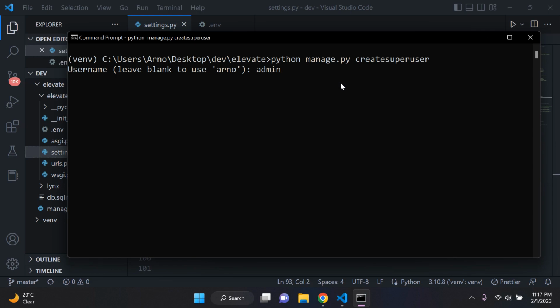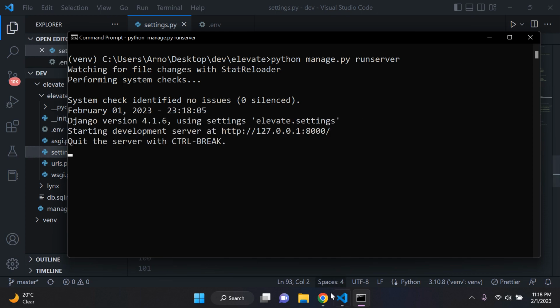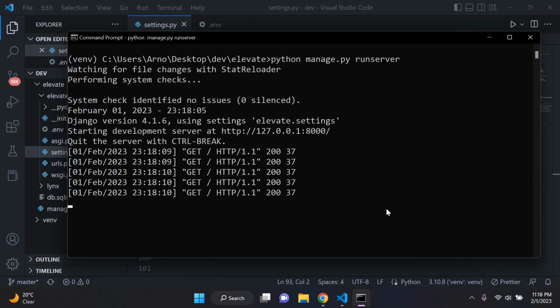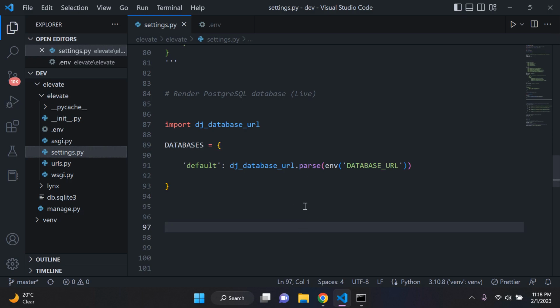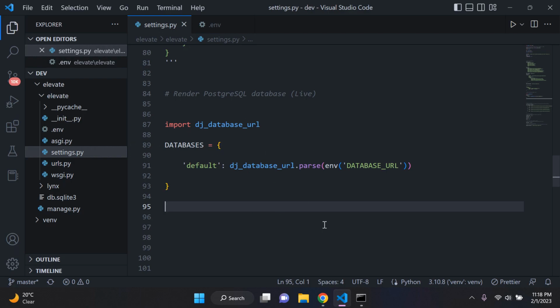I'm going to call this admin100. That's quite memorable for me. So choose something that will stand out, that you'll remember so you don't forget. Email, I'm just going to leave that blank. Password, enter in a password. Perfect, and the superuser is created. Let's run our server and make sure we don't have any issues or problems. Great, okay, that's fine. Let me go to my application. Perfect, that is good to go. We've got that up and running as it should be, and our superuser was created.